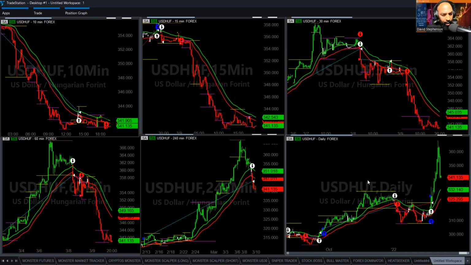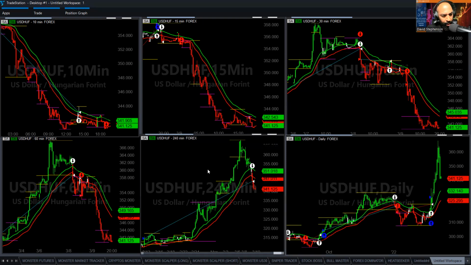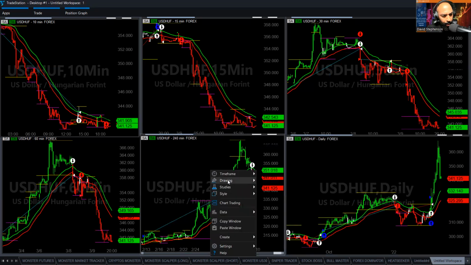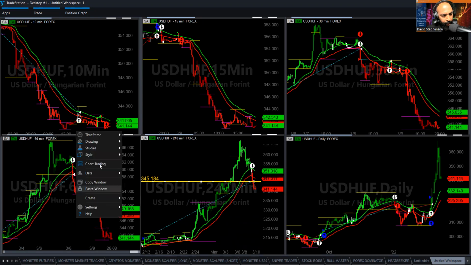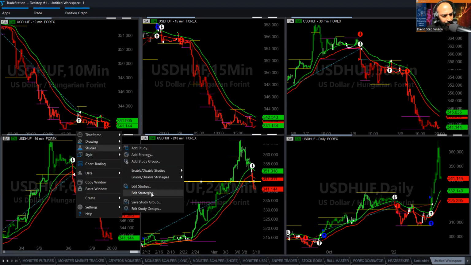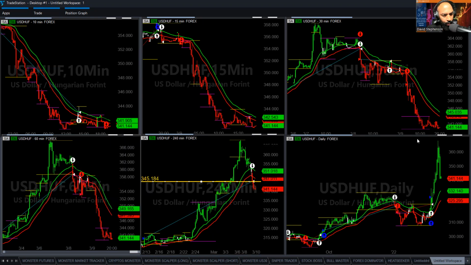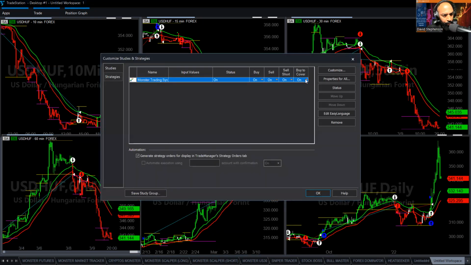So let's say, forget the daily for now, but let's say here's your 240 was your entry, right? So your 240 was your entry. You got the sell signal here, right? But on the hourly, the sell signal came in here at 345. Okay, the sell signal. Let's remove the sell short. That's what I want to do. No sell short.